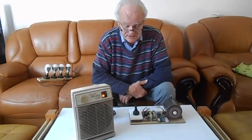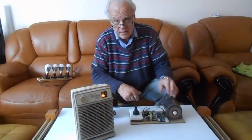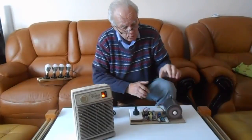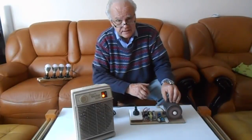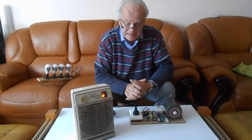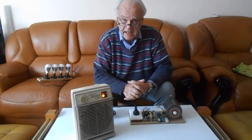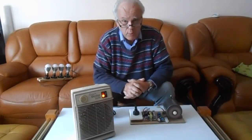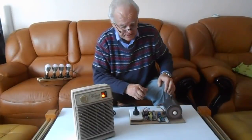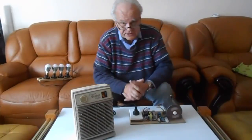You may have noticed that I turned the power point off a couple of times while the generator was working. This is not really recommended for an extended period of time. When a generator is working, we should always use the generated power. If there's no load, the generator power will simply start warming up the generator. It will overheat and eventually the generator will self-destruct. So if no power is required, we have to turn the generator off by removing its source of energy, which is the receiver. The generator will now stop.